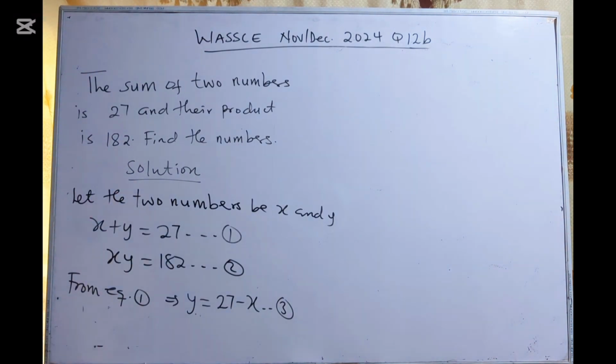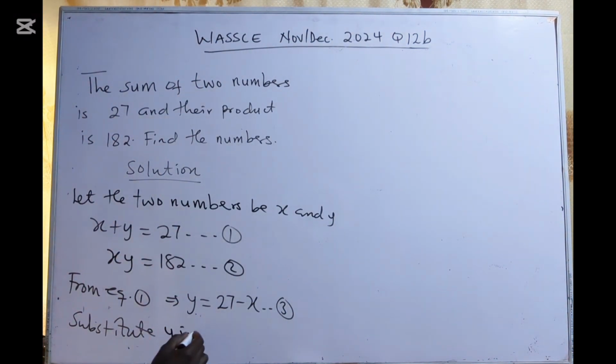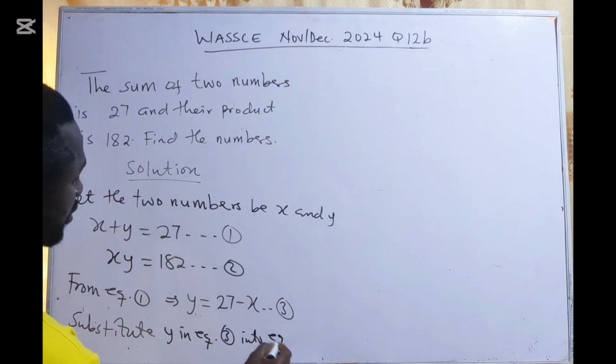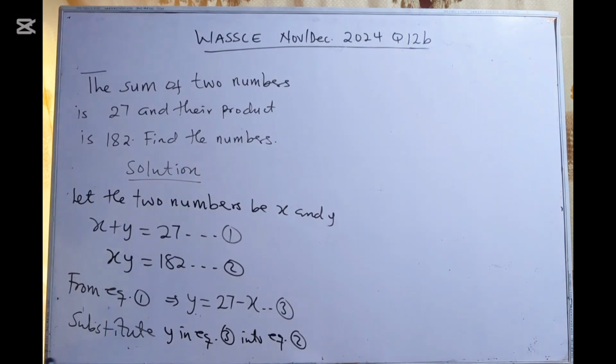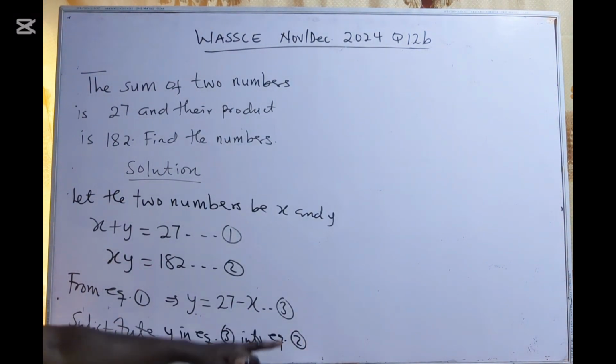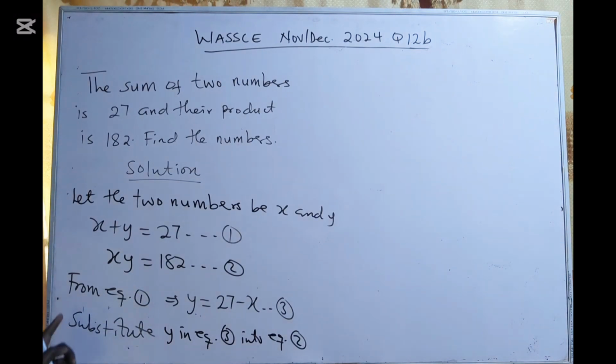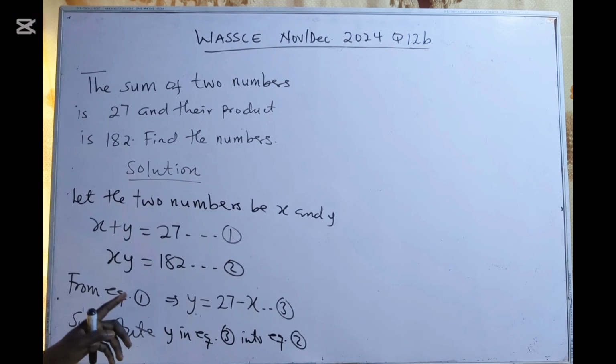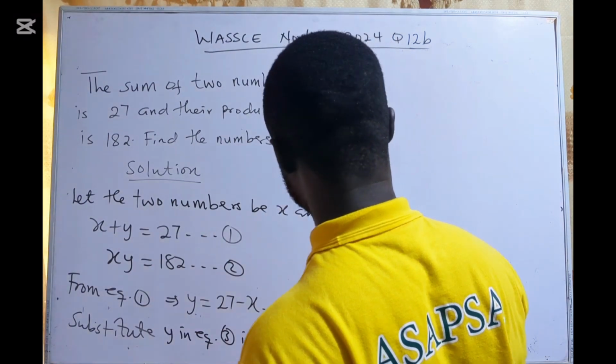That is equation 3. Then what I will do is to substitute y in equation 3 into equation 2. We are going to substitute y in equation 3 into equation 2. So the subject has been made from equation 1. So therefore, we have to substitute it into equation what? Equation 2. Alright, so let's continue on this side.